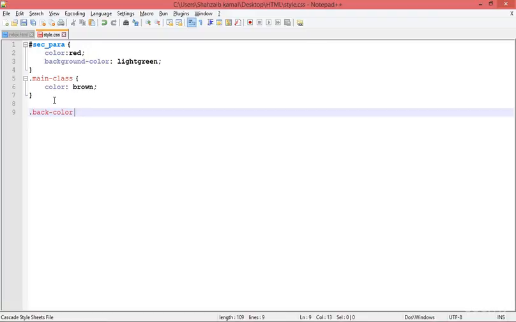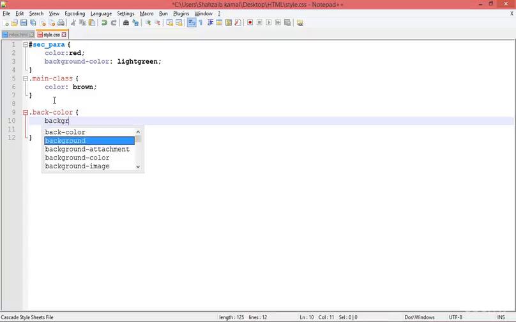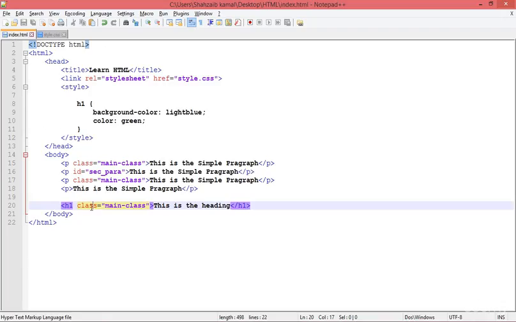Whatever you want, you can type as the name of the class or the identity, and there the background color. I'm only putting the background color here, and I'm putting the background color as silver. And then now go to the index.html. Basically we can add multiple classes in a single attribute.